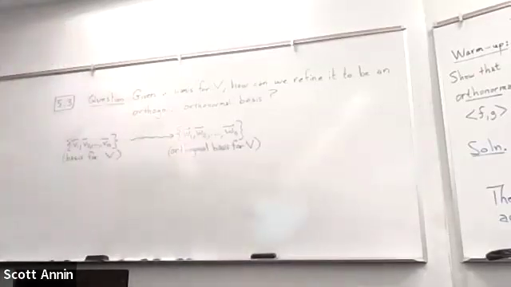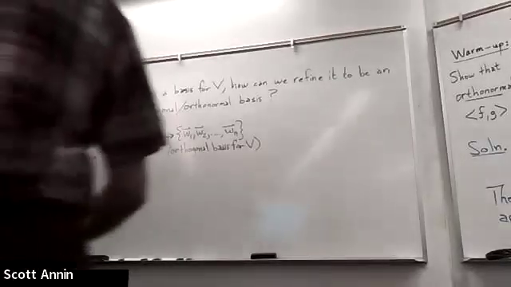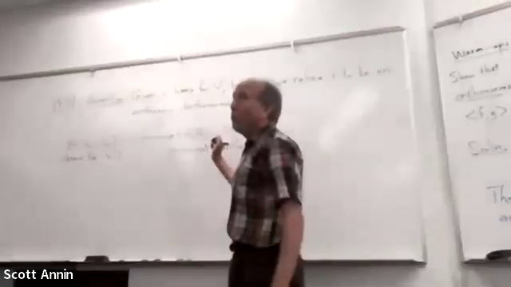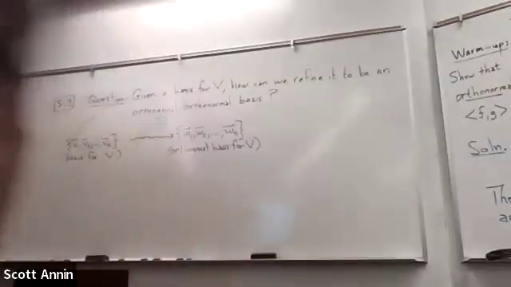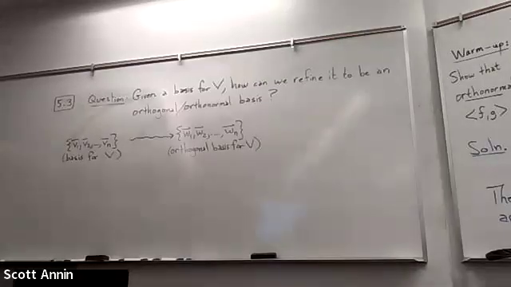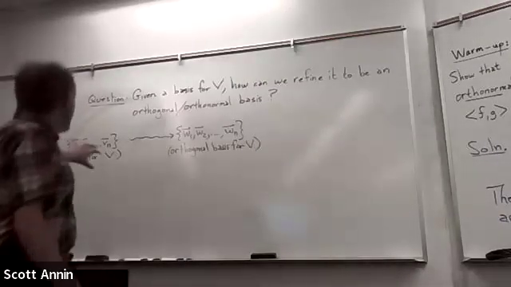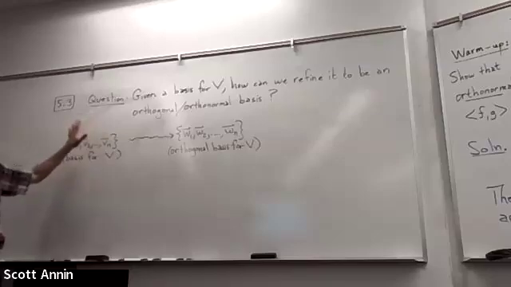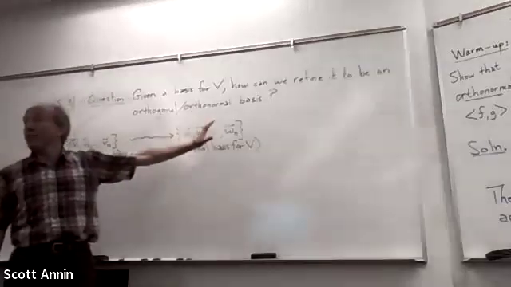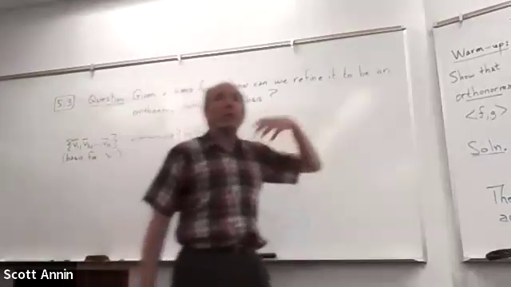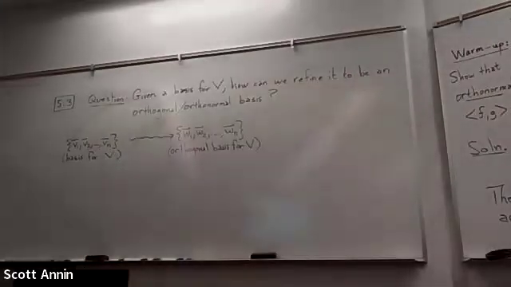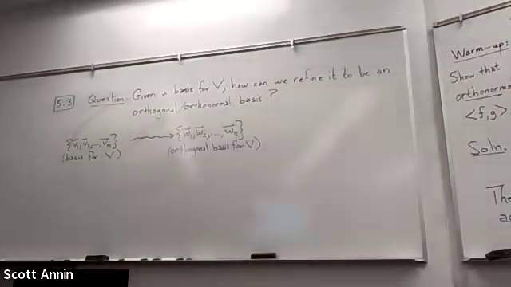Does that mean that since you have V and W, the number of vectors will stay the same? It would have to, right? Because after all, there's a dimension for this vector space that doesn't change. It's n. And so if it took n vectors to form a basis for V in the first place, then any other basis for V that we might modify our set to is also going to have n vectors. The number of vectors in the set will not change.